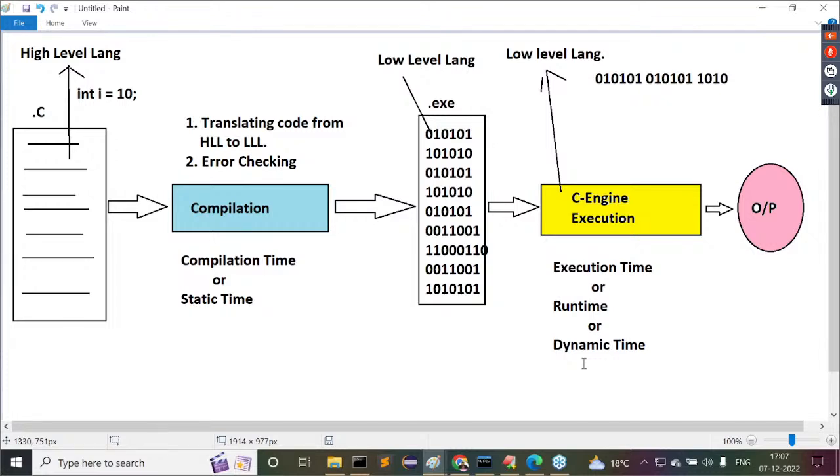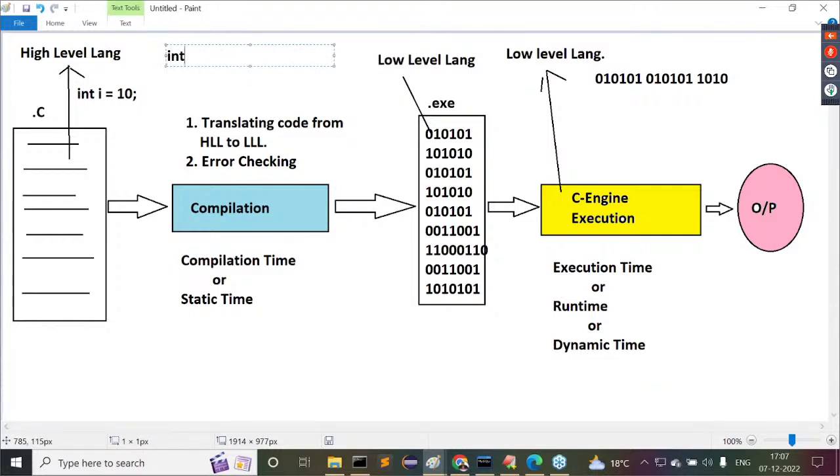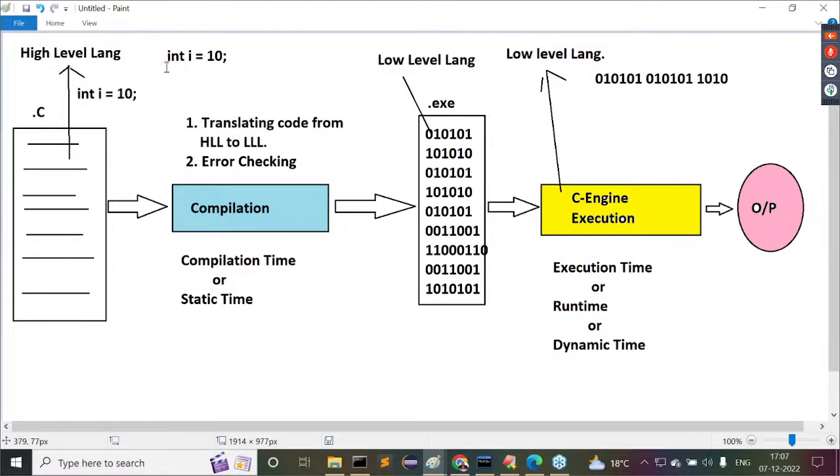One more small point I want to confirm. Now try to understand it clearly. For example, int i = 10; with a semicolon. Tell me, i is a variable of what type? Int. Here the data is what? 10. Into data type, i is a variable and 10 is the value. So this 10 value will be stored inside the i variable, and the i variable must be stored in memory.